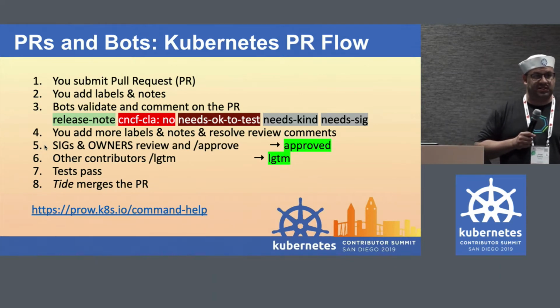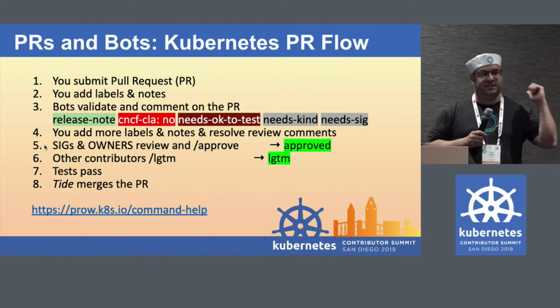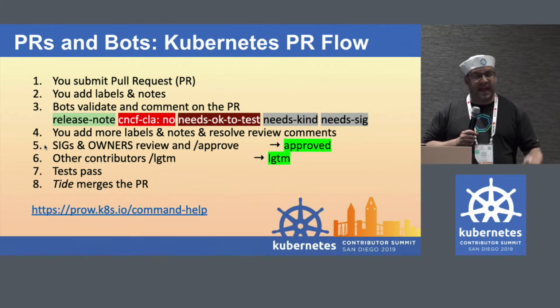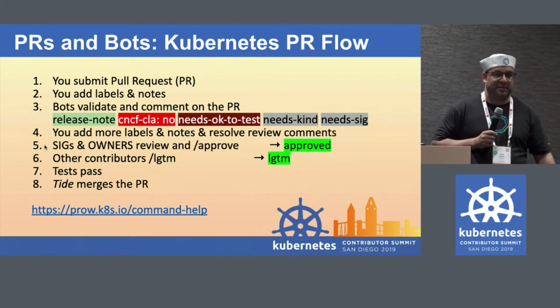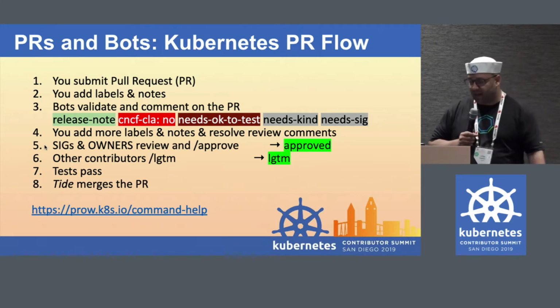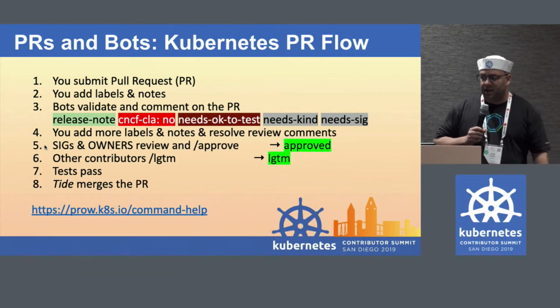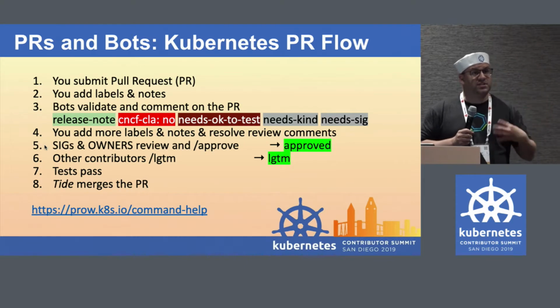LGTM means looks good to me. That's a way of me saying this looks good to me. SGTM means sounds good to me. So someone would be like, is this a good idea? And you'd be like, SGTM. But not verbally, that'd be weird. So I look at it and I go, this looks good to me.